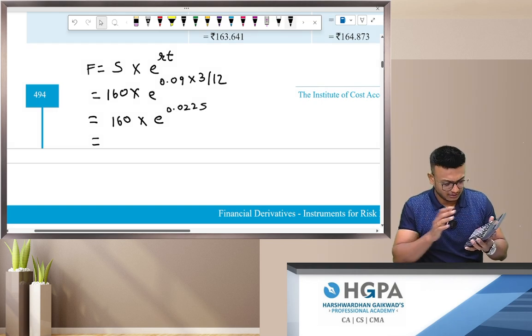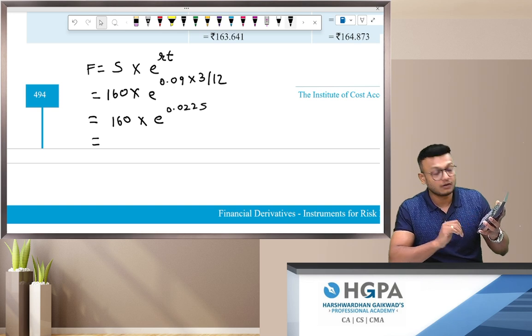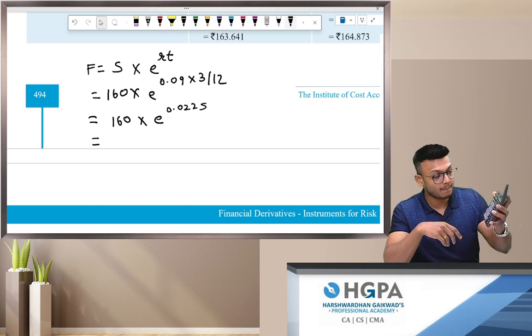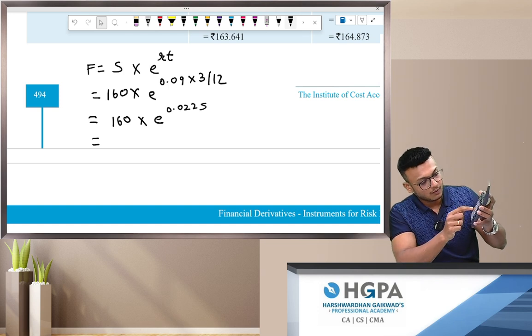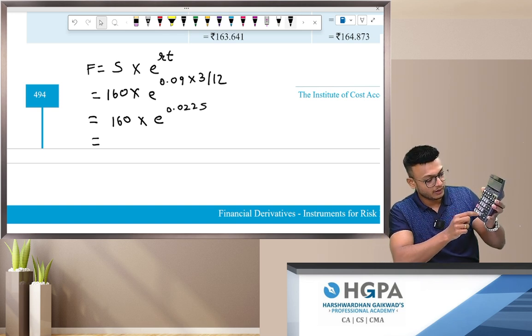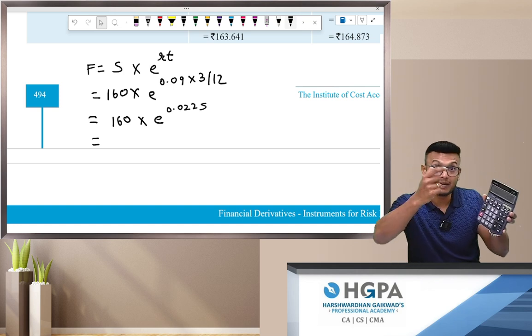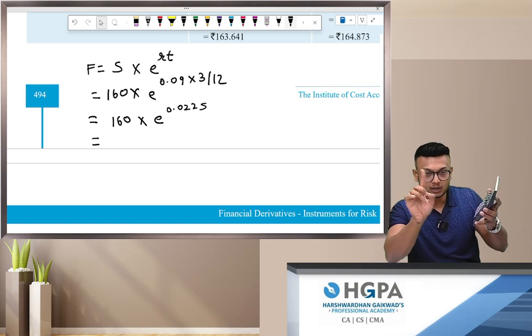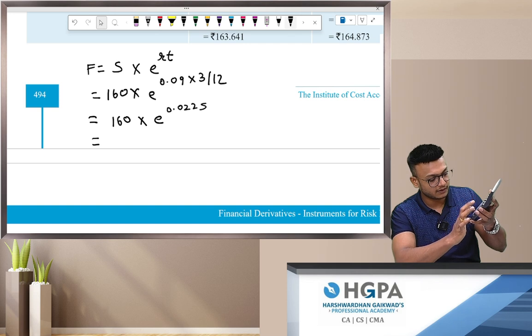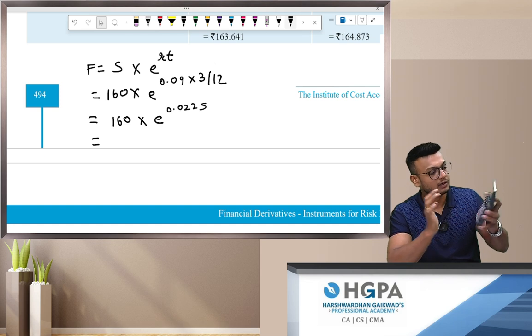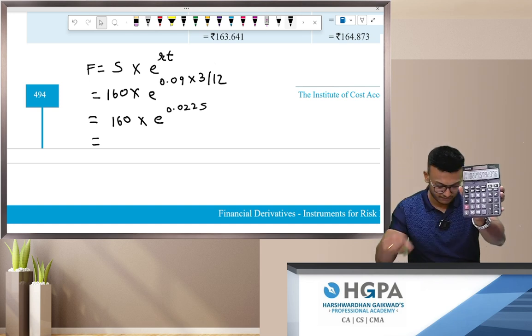Simple. 2.7183 on your calculator, 12 times calculate the square root: 1, 2, 3, 4, 5, 6, 7, 8, 9, 10, 11, 12. Minus 1, into this figure, 0.0225, plus 1 is equal to. Now multiply, is equal to, 12 times: 1, 2, 3, 4, 5, 6, 7, 8, 9, 10, 11, 12. 1.02275. This should be your number.